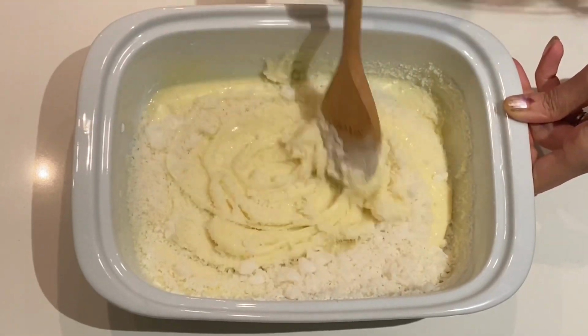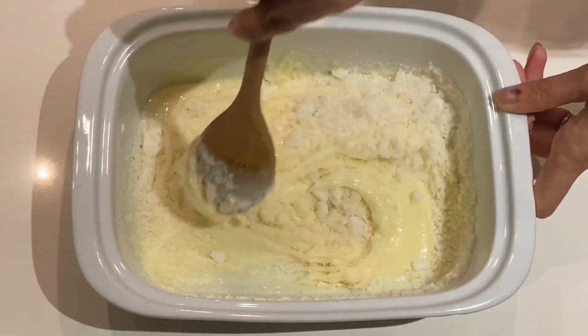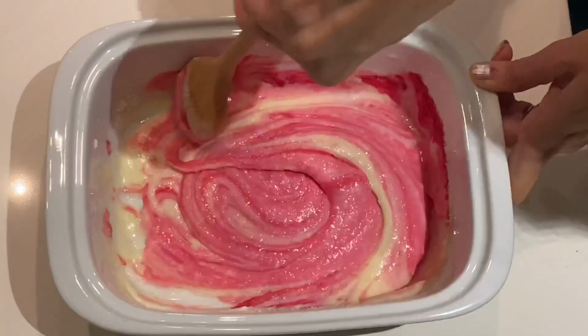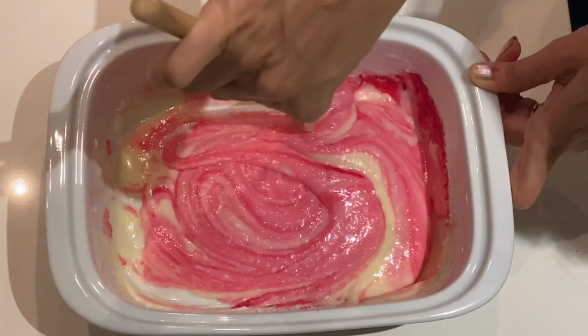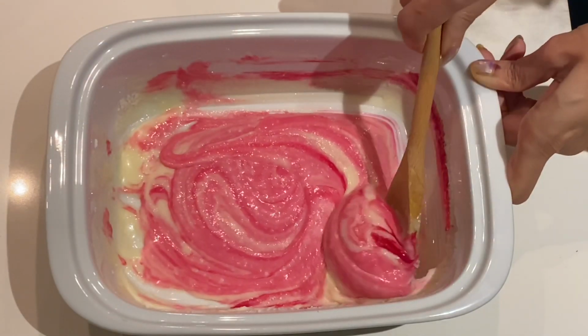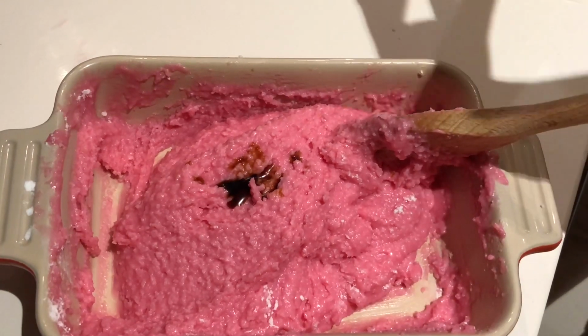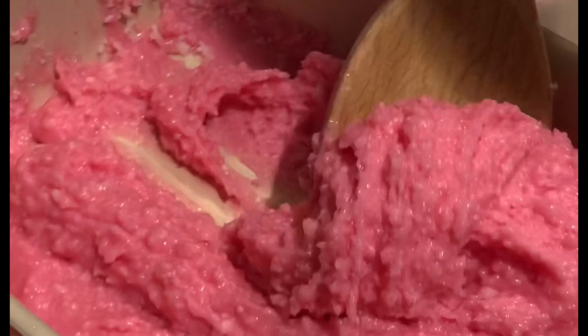Once you've mixed thoroughly, you can then start adding some food coloring. You can choose any color you wish. I'm adding a red, but just a little bit so it gives me a nice pink tone. Thereafter, you can either add some vanilla essence or some rose essence, whatever your preference. And you want to get a nice thick mixture.